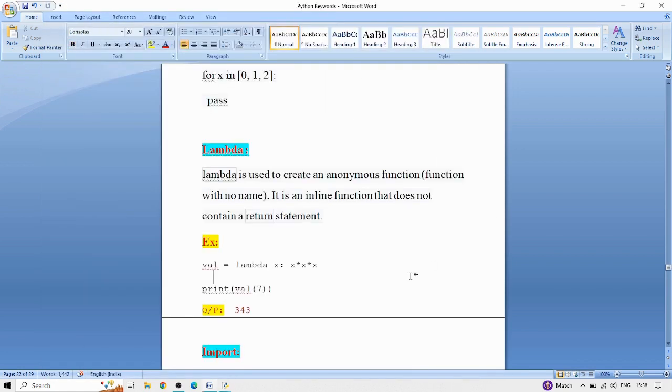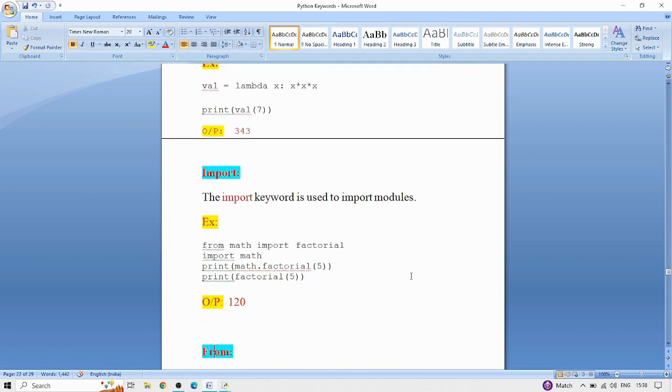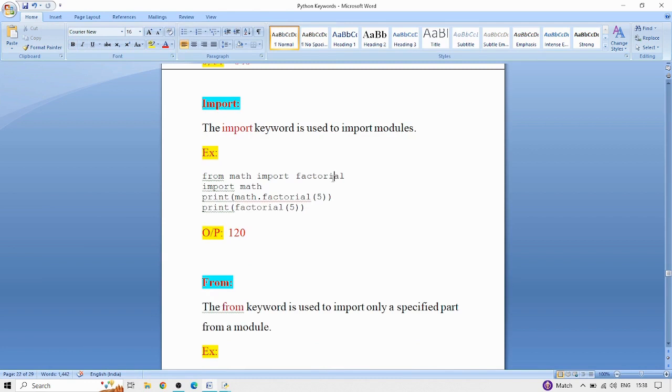Next concept is import. The import keyword is used for importing any modules like factorial module, math module, etc. We can import multiple modules based on that position.